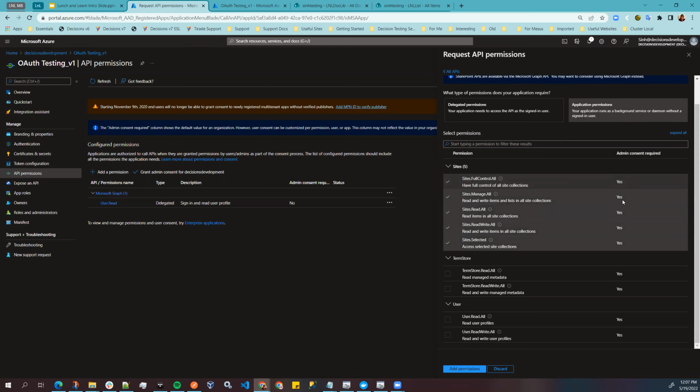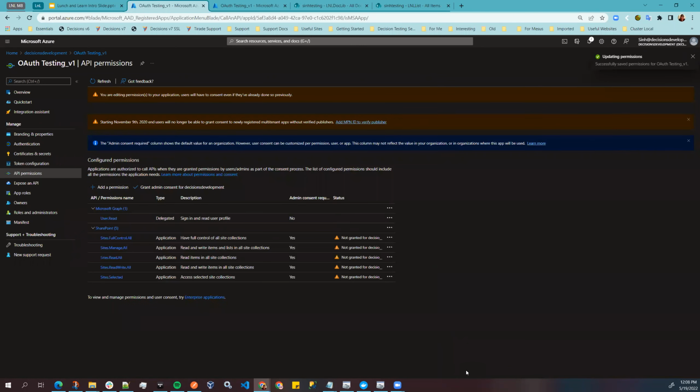And they'll specify over here that if you need admin consent, someone who has administrative access for your portal tenant inside of Azure would have to grant that. We're just gonna add these permissions. Okay, as you can see, all of these require admin consent, but they haven't been granted. I have administrative rights, so I'll be granting it myself right now. We'll be clicking here. Yes. And now it's all green.